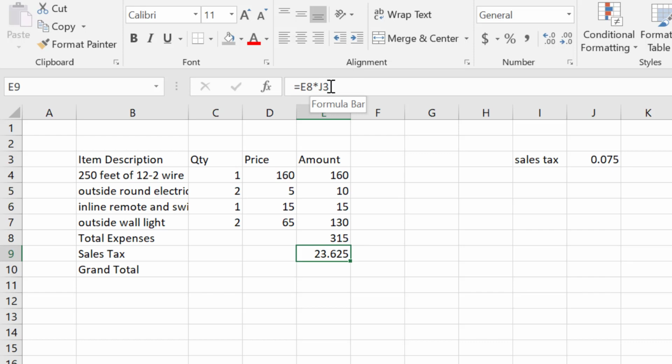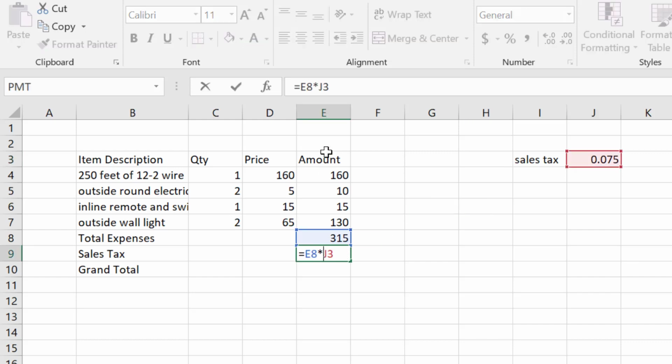I prefer as often as possible to use a named cell off to the side so that if something changes, then you can update it. But if I'm just whacking this together so I can figure out what my budget is for a project I'm going to do tomorrow, then that might be overkill, and it might be faster just to come in here and say 0.07.